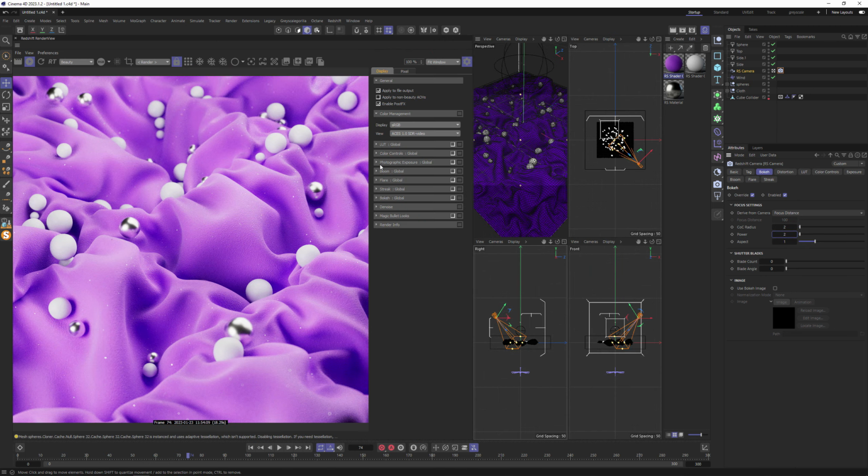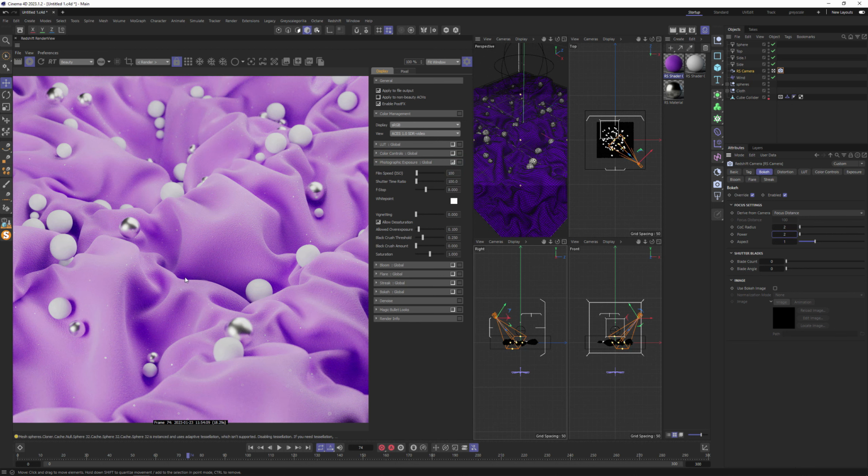Going to settings of post effects, going to photometric exposure, enable, and it blows up and washes out our scene. Disabling allow desaturation because we need a vibrant color, and playing with the allow overexposure slider. Maybe I set it to something like 0.3. Black crush threshold and black crush amount can help us to resolve and bring our shades back to the image, not to have a blown out look.